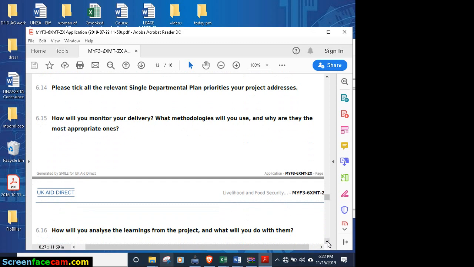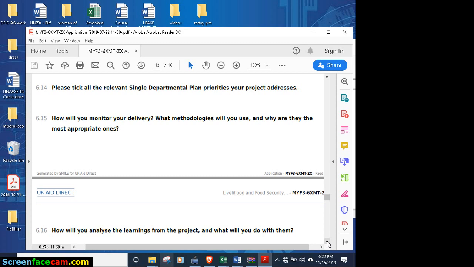Okay, so then here they're asking us about departmental plan priorities. So remember, you always give some kind of information about the management team, the human resources team, your procurement plan, all those kind of things are key things. So I did highlight to you that if you are going to have an NGO, make sure you have certain policy documents in place, like operations manual, financial manual, risk management, those kind of things are so key.